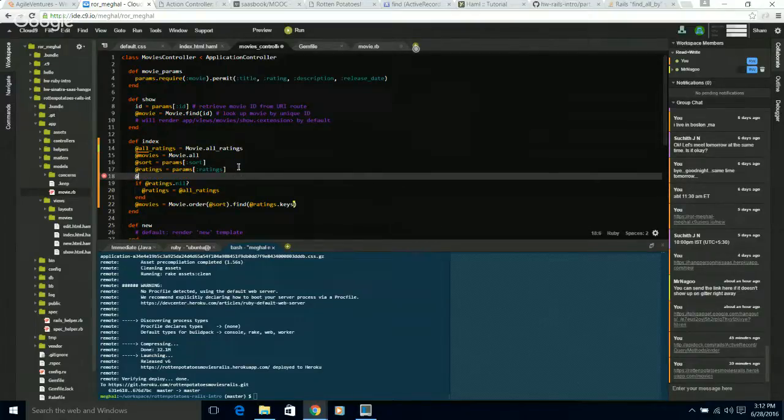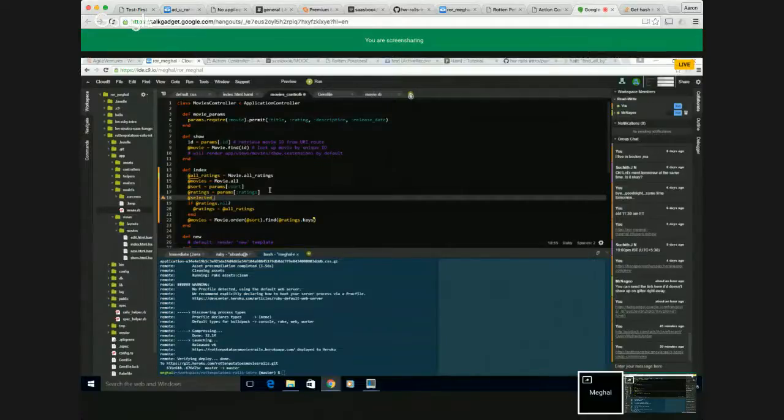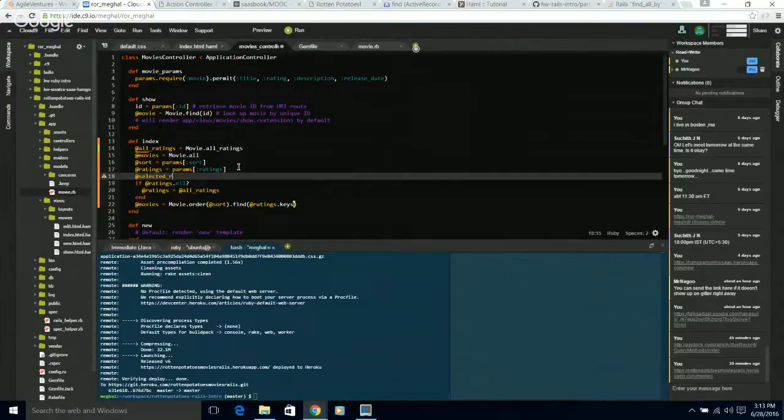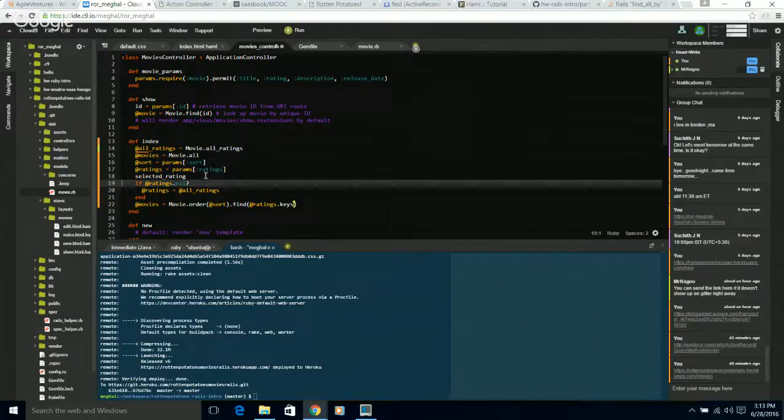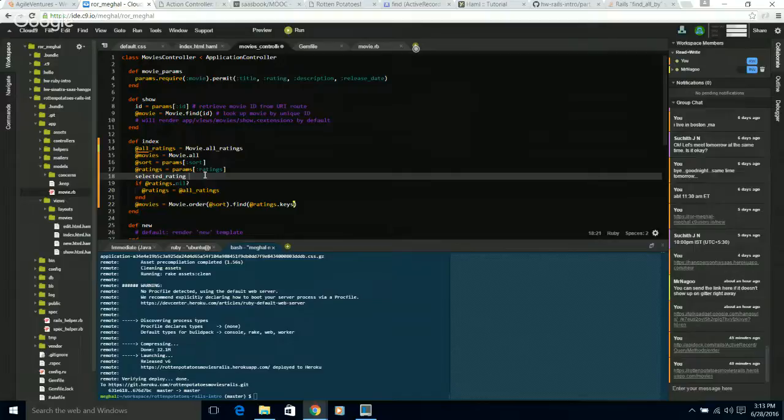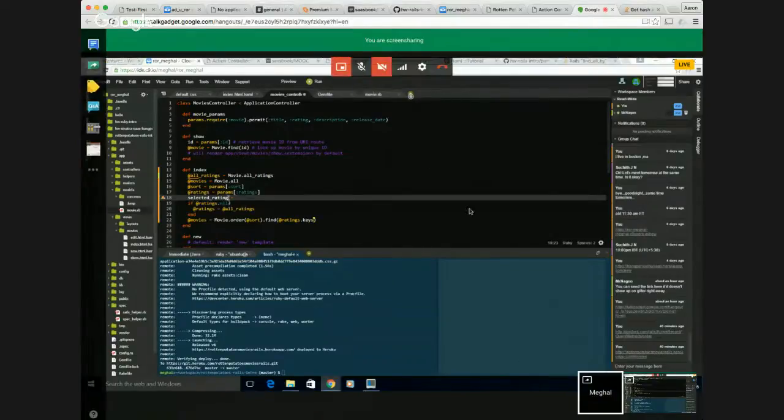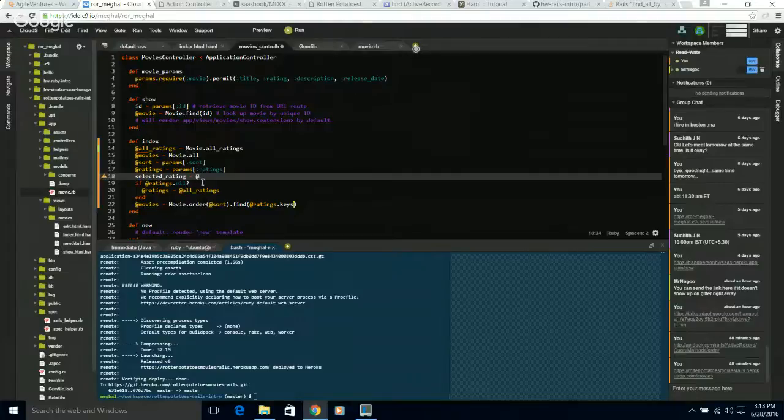Let's have another instance variable for selected rating. I mean, it need not be instance but selected rating as rating.